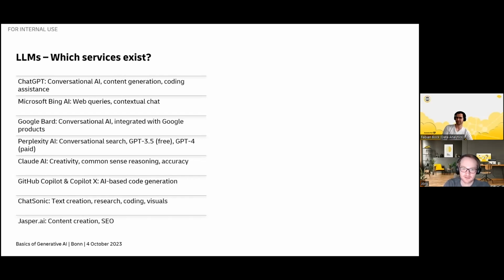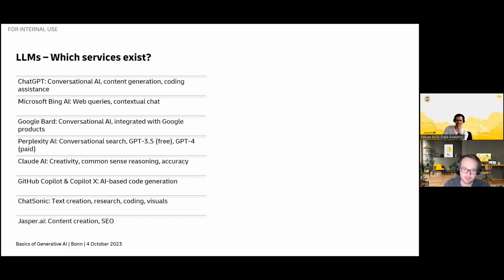Then Google Bard, I think it is spelled with a T actually. I'm not sure. It's pretty similar to ChatGPT. I think the most interesting thing is that it's integrated with the Google product suite now, since I think 1 or 2 months. And you can basically tell it, okay, answer that email in my inbox and let me see what you would answer, or create this Sheets formula for me, and so on. So it is apparently integrated with the Google product suite.